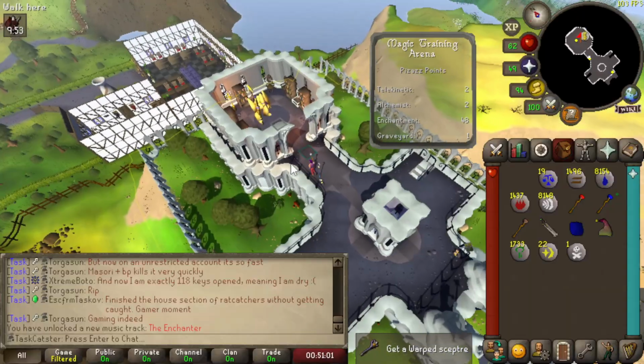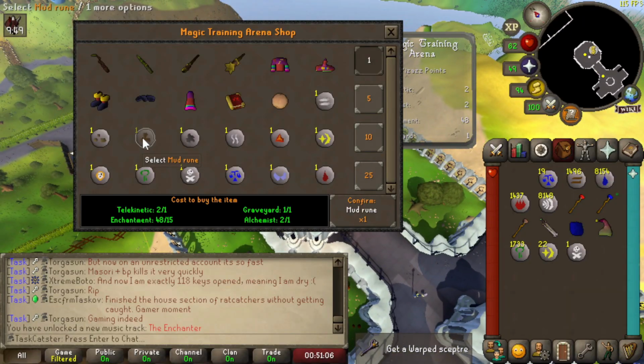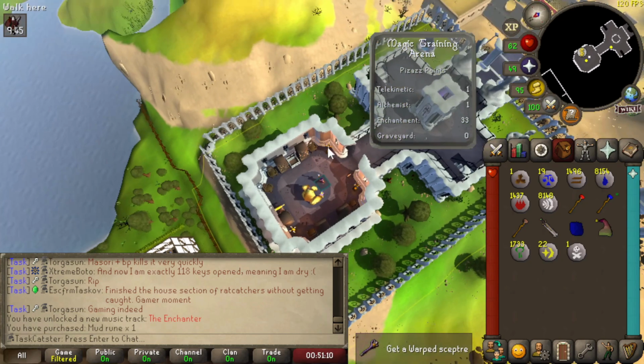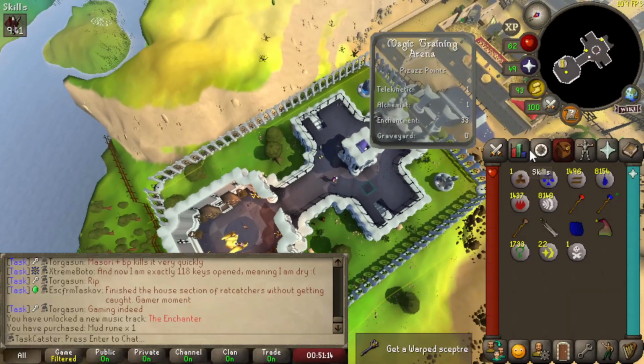Alright, so pretty much just did like 1 run of everything. We just need a mud rune. So that was pretty easy going. Time to do the Eyes of Glufri.